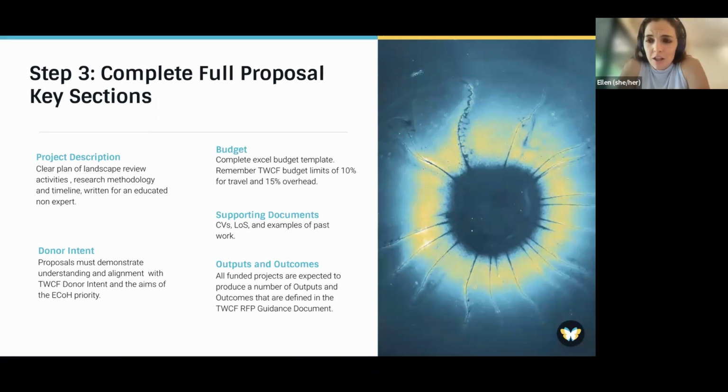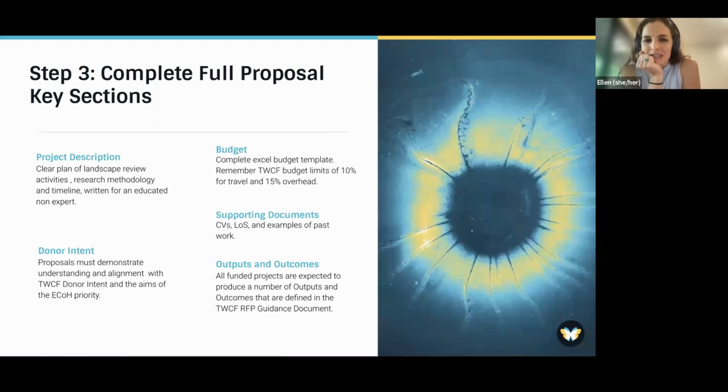In terms of supporting documents, we will ask for 2-page CVs of the main people who are going to be involved in the project. We're also going to ask for letters of support from any partner organizations. So for example, if it's a coalition of different organizations who are going to be responding, we'll want to make sure that any organization that's not the main grant recipient has written a short letter that says that they support this work. And we actually have a template that you can use for that.